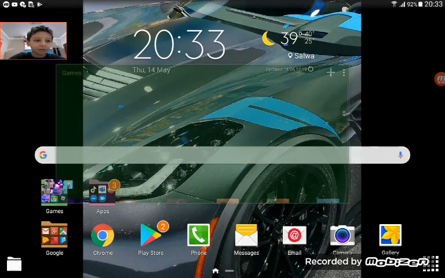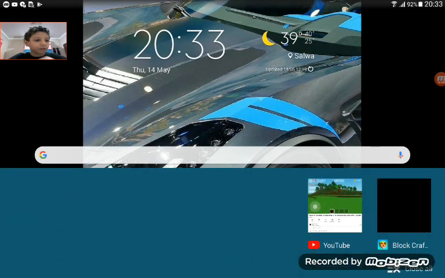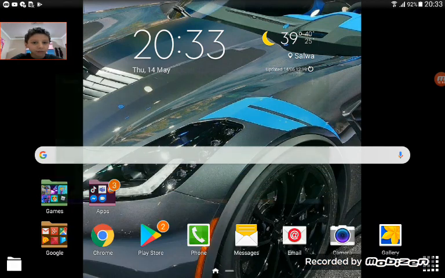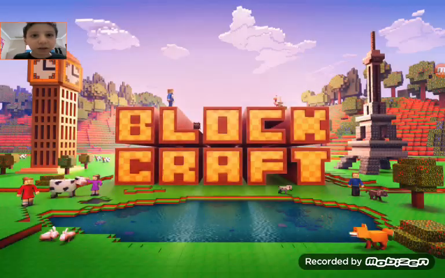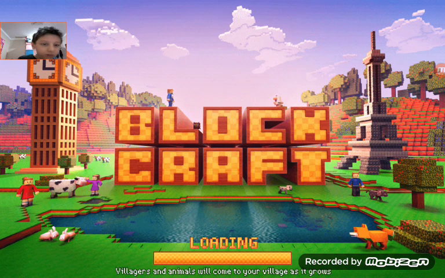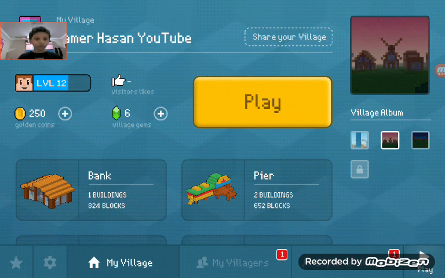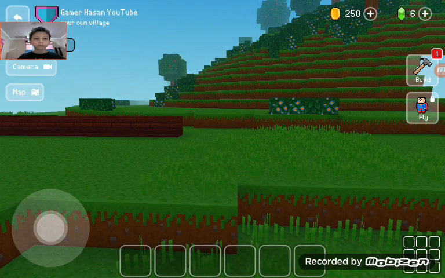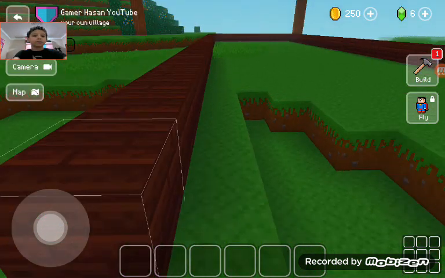Let me go here. No. And then do this, and then boop, and boop. And press here. Go here like these. Like this. And like this. Yay. Now the game is finally working.